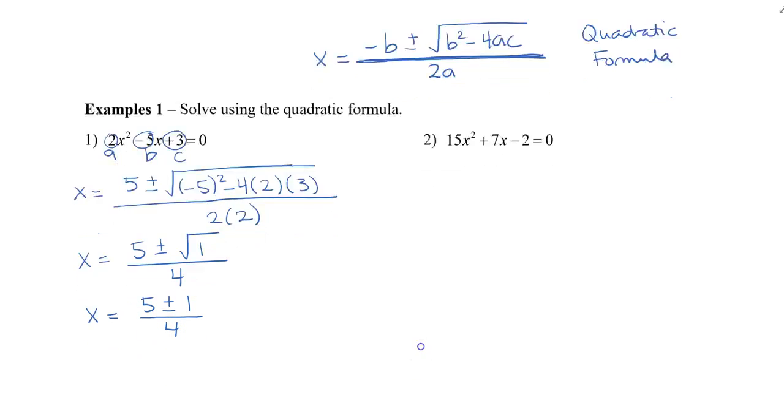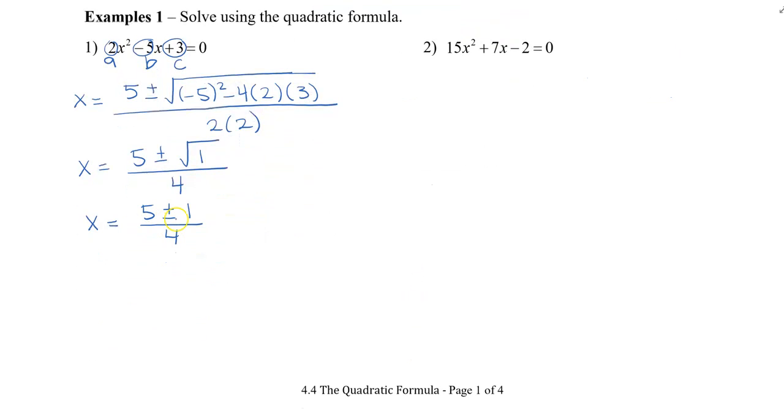So let's just try to understand what this means. So we have the plus or minus. So what we can do is write it out. I'll separate them so you can see it. So we have 5 plus 1, all divided by 4. But we also have 5 minus 1, all divided by 4. Now, because all of these are integers, we're actually going to figure out what each of these values are. So 5 plus 1 gives us 6 over 4, which reduces to 3 over 2. And 5 minus 1 is 4 over 4, which reduces to 1.